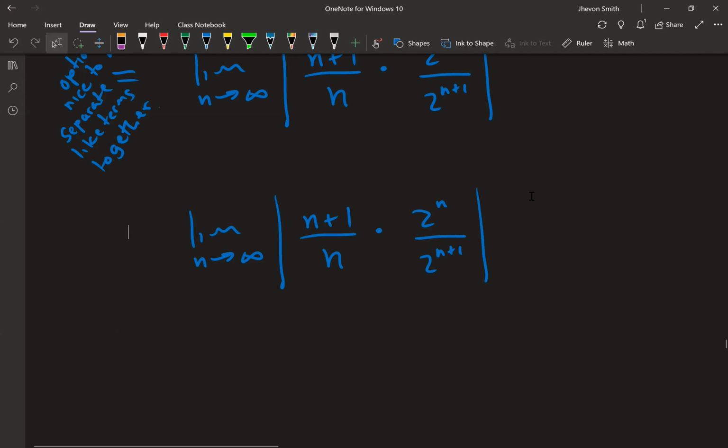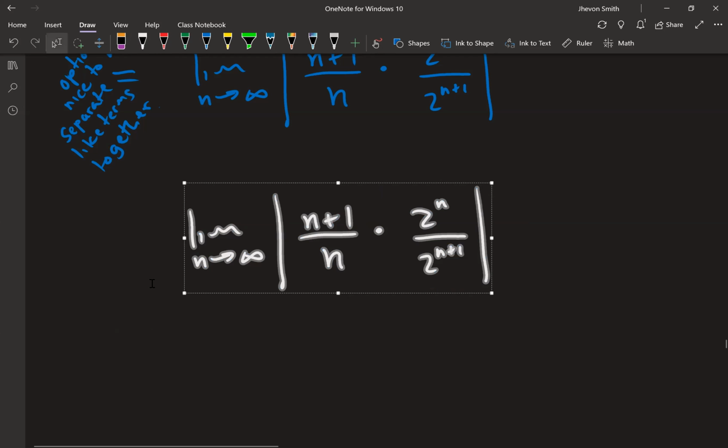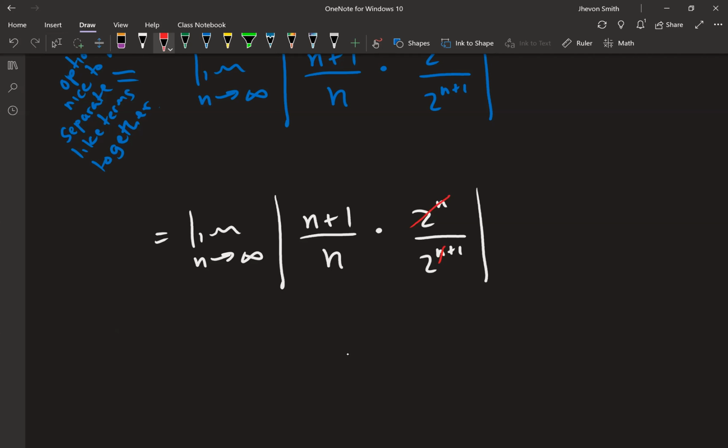So we have this. Now what you're going to notice, and again, rewriting it like this is optional, but it's nice to have, is that the 2 to the n is going to cancel. So you're just going to have a half. You can't really cancel anything in the polynomial part. So now we just have essentially the limit, and you can leave off the n approaches infinity if you want, of n plus 1 over 2n, over 2, because this guy got canceled.